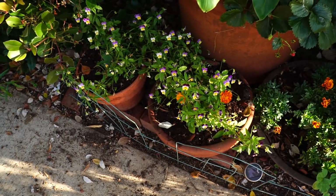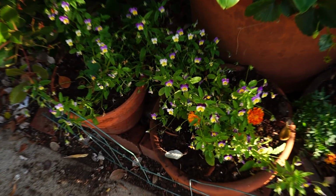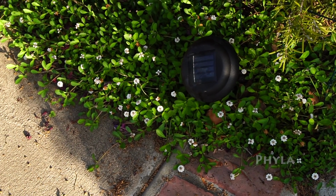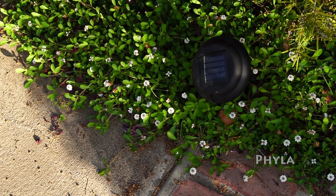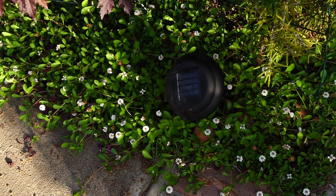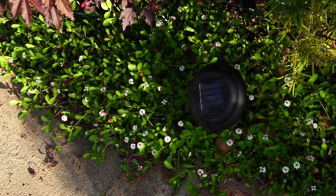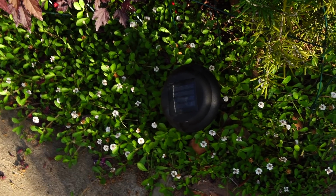And the flowers that we repotted, they didn't get enough water while I was gone, but they seem to be recovering. This is Phyla. This is a California native, and the bees love the flowers, but you have to aggressively keep it under control. It's a wonderful ground cover. It only gets about 6 or 8 inches tall, and it doesn't require much water. And you can mow it so that it's like grass, but then of course it cuts the flowers off.